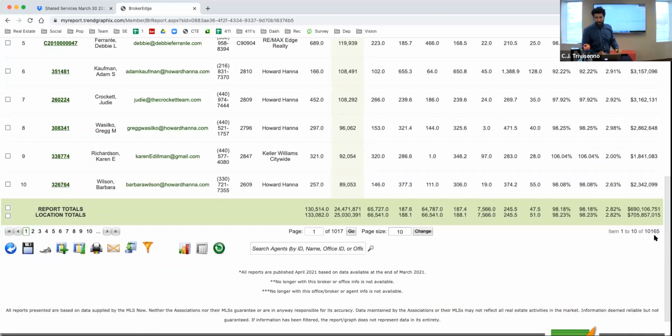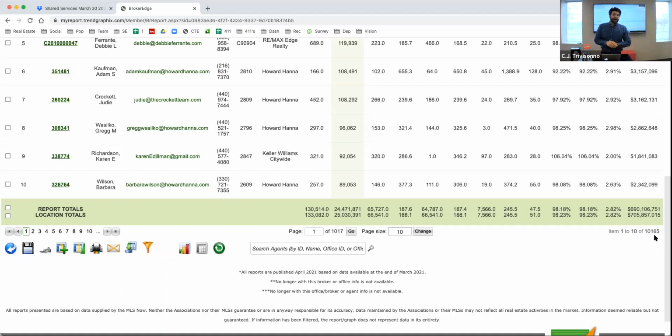So what I want to show you right here, this is always an interesting number. It's really small, I don't know if you guys can see it, but this says 10,165. Does anybody know what that number is? Yeah, that's the total number of agents in the MLS. By the way, when I used to play around with this, it was like 6,000, maybe 8,000 was a big number. In the past couple of years, it's gone up to around 10,000. So we've seen more agents get into business just because the market's been crazy. That's always a quick way to see how many agents are in our MLS.